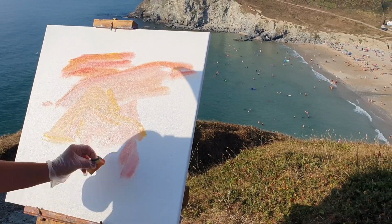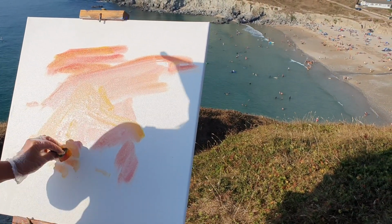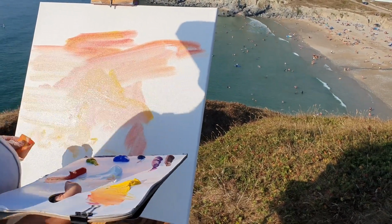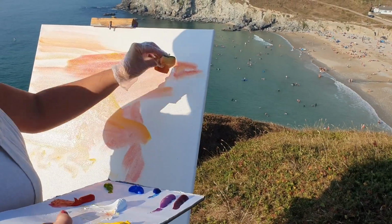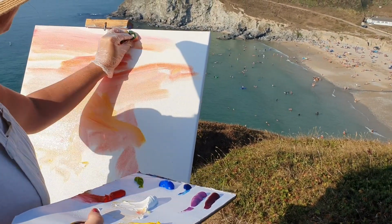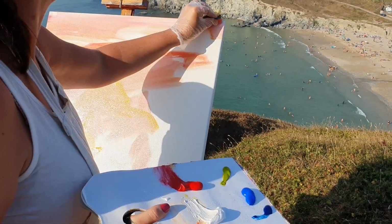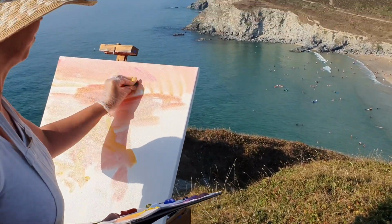So why start with reds and yellows when the sea is blue and the grass is brown and the stone is again a very pale color? Because it's a summer day, starting with orange, and at this point this is a very mixed orange. Some parts are more yellow, some are more orangey or red even. This will give the overall composition at the end, once I place all the other colors on it as well, a very nice and warm atmosphere. So the initial color is atmosphere.